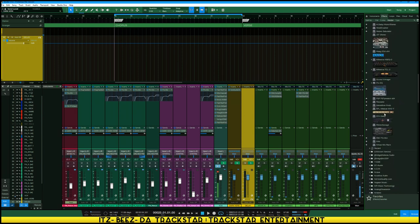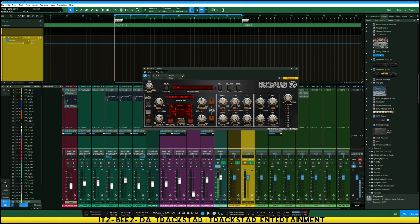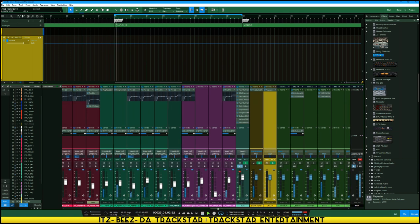Let's go. Repeater. One thing I like about Studio One is its feature where I can actually see the plugin name. I right-click on the Repeater and go to update plugin thumbnail, because I have it in my favorites. Notice I get a thumbnail right down there. Really, really good feature about Studio One.